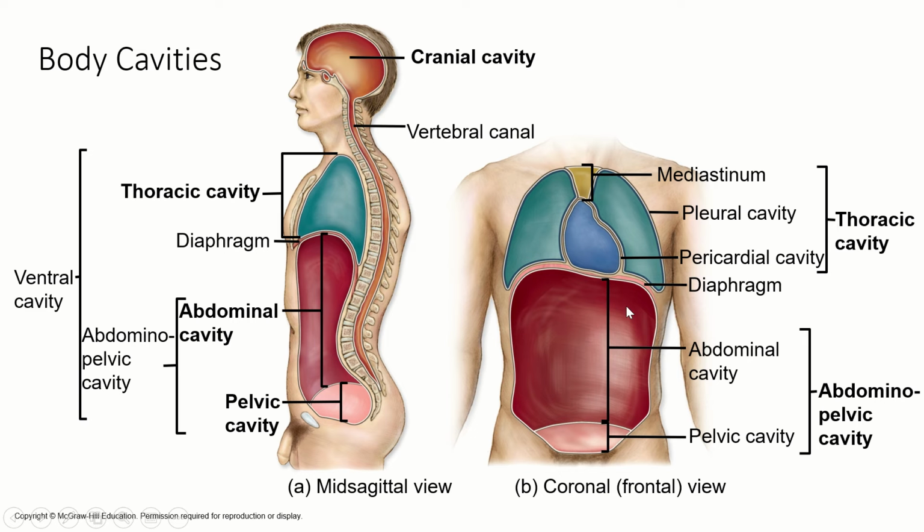Now, the abdominal cavity is a big space down here, and this includes all your digestive organs, also your spleen, not your kidneys. They're not actually in this cavity. They're actually behind the cavity, right here. Yeah, outside of this membrane, which is frankly creepy. And then your bladder is down here in the pelvic cavity. Okay, so all your digestive organs and your spleen.